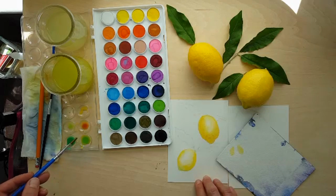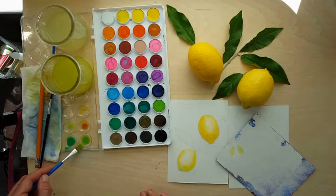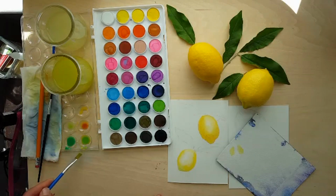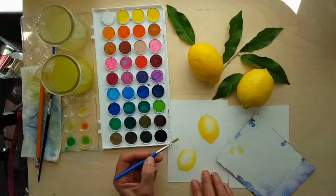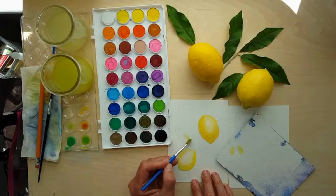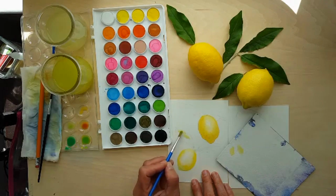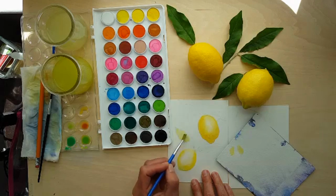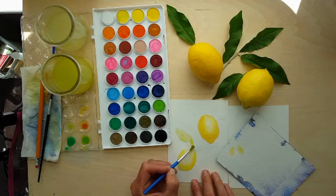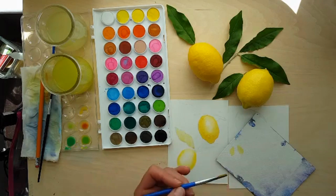glaze. That will be the first translucent coat I put down as a glaze. And when I go over the top of it with another color, that makes it a glaze. So I'm doing this very lightly at first, very pale color, because that is the palest color I'm seeing in the leaves. So I'm starting with that very light color.